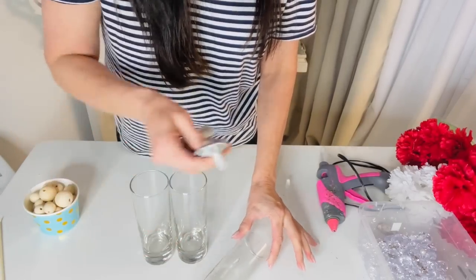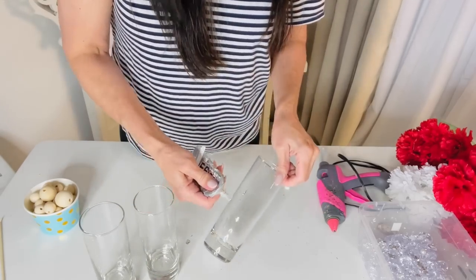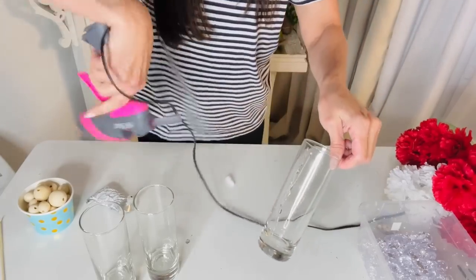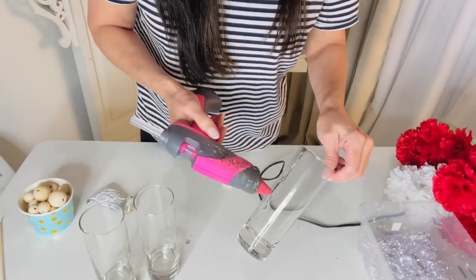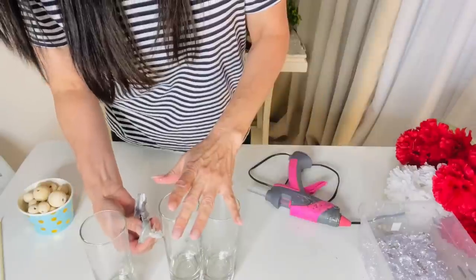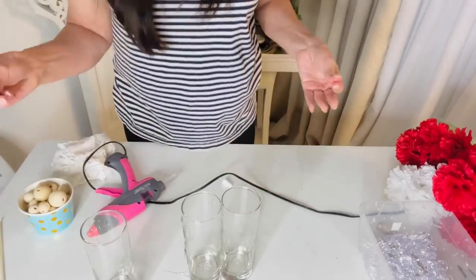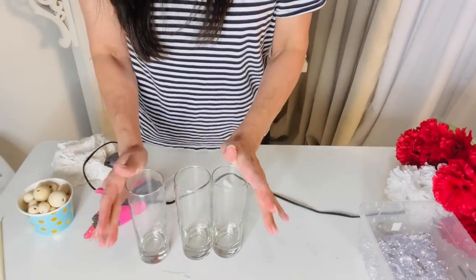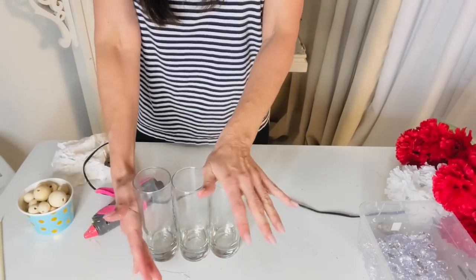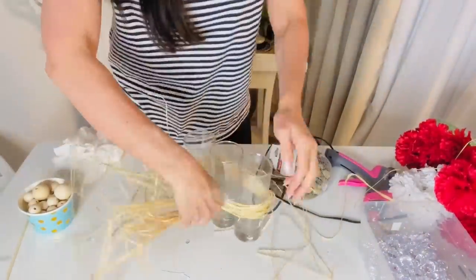For this Dollar Tree DIY I want to show how to make a super easy triple-layered vase hack. Take three Dollar Tree vases and some E6000 glue — run the E6000 and a little hot glue down the side of each vase, then glue them all together. This gives you a fun way to display florals and you can change it out for any season. Let it set to dry, then I'm going to wrap some raffia around it for a patriotic floral arrangement.